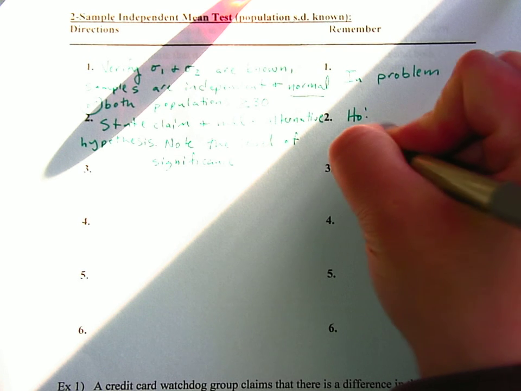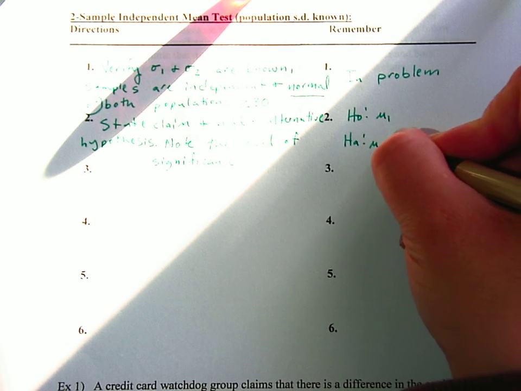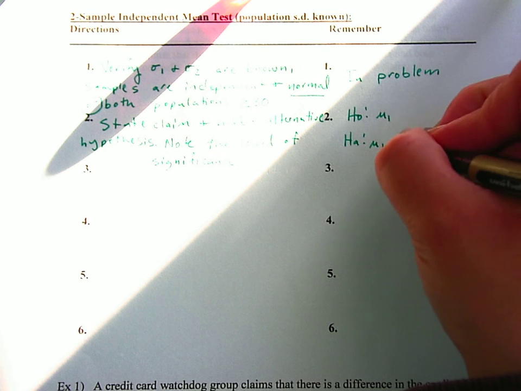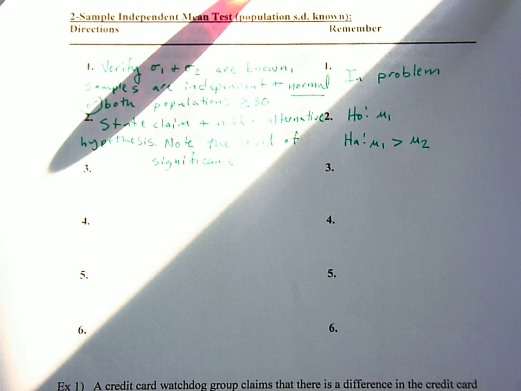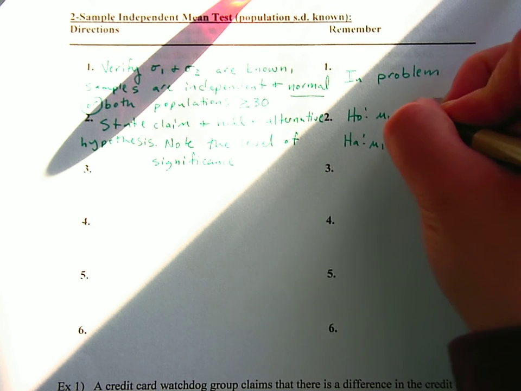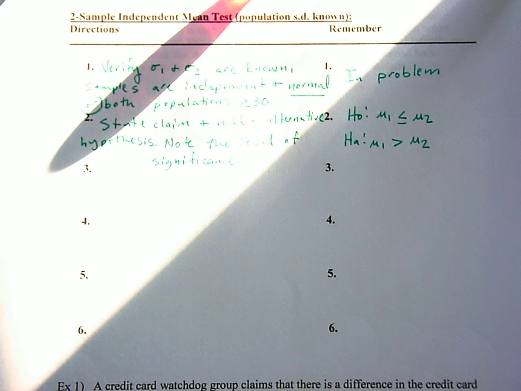In this case, our H sub 0 and H sub a's are going to look a little different. Now you're going to have two mu's. And you're going to be comparing them. So maybe you want to say this mu is bigger than this mu. So this mean is bigger than this mean. And then the alternative would be less than or equal to. So you're not putting a number in there anymore. You're just comparing two. So you can either say one's bigger than the other, smaller than the other, not equal to, equal, less than or equal to, greater than or equal to. But you can't compare them to an actual number with this test.